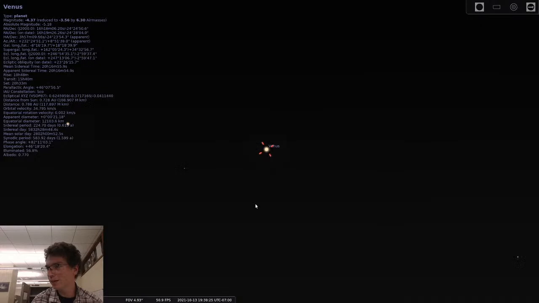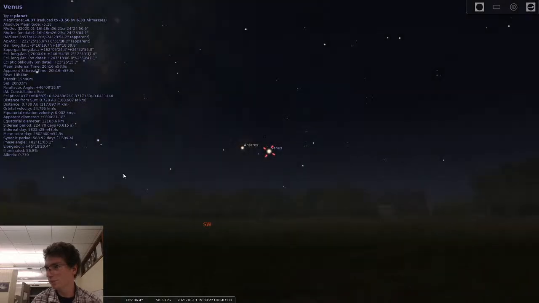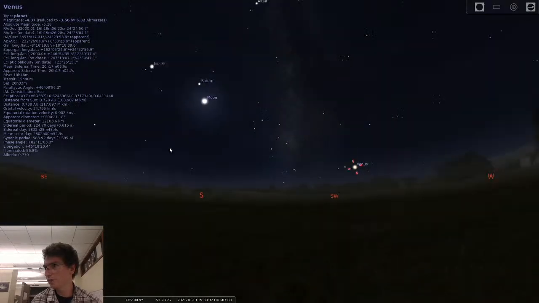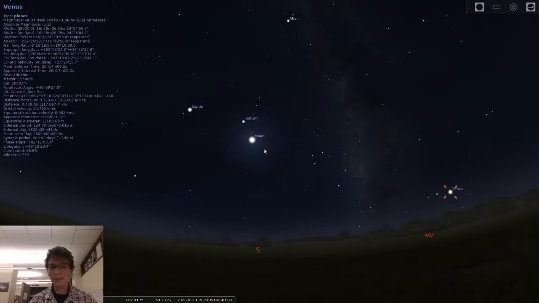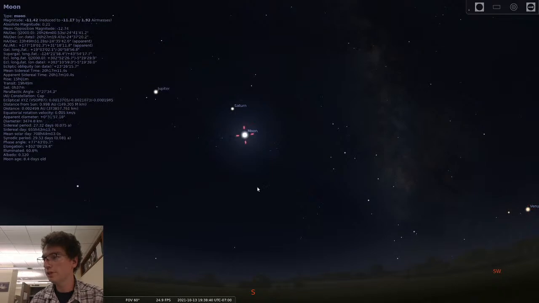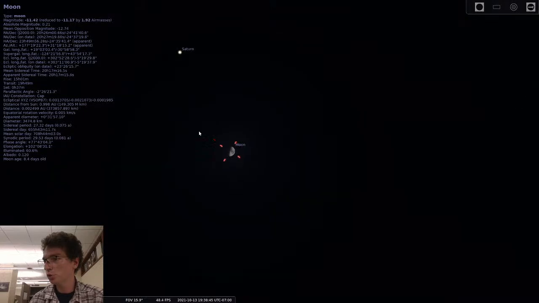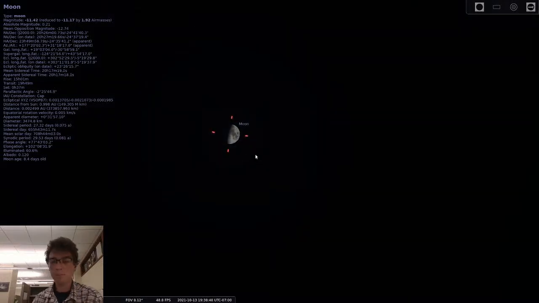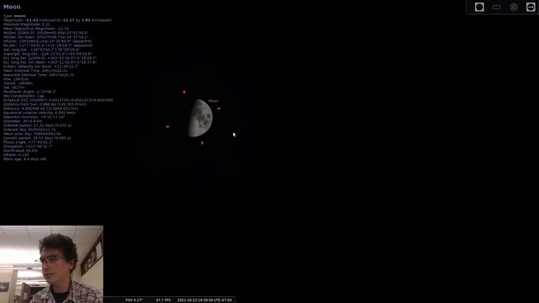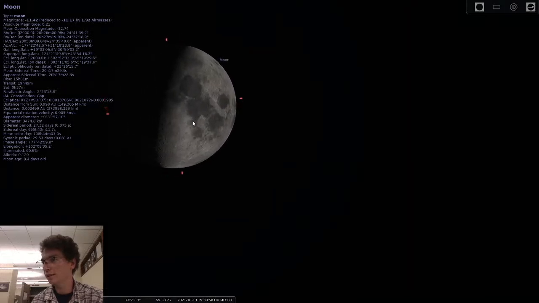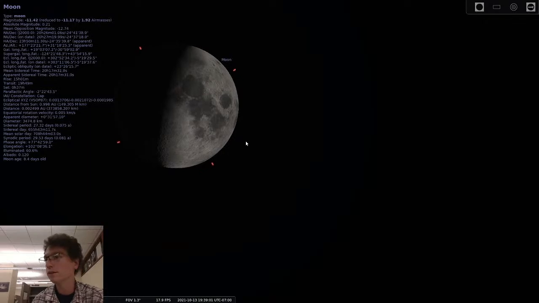So if we want to see something in a little bit more detail, we can zoom out and turn our attention south. We've lucked out tonight because we can see both Jupiter and Saturn. The moon is here. The moon's almost due south right now, and I think it's at first quarter. If you have a pair of binoculars, you can see the leading edge of the moon. You zoom in, and the Sea of Tranquility is right around here. This is where Apollo 11 first landed.